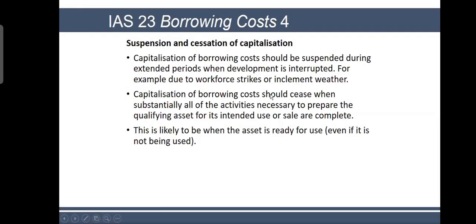Okay, one more thing, which they will definitely ask you in the exam, because that is also important. That is the usage of funds on the borrowing cost. What does that mean? Imagine that you took a loan of 5 million, for example, and your construction period goes like this. And this is a period when you are capitalizing.